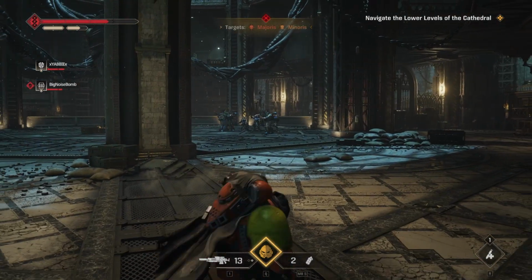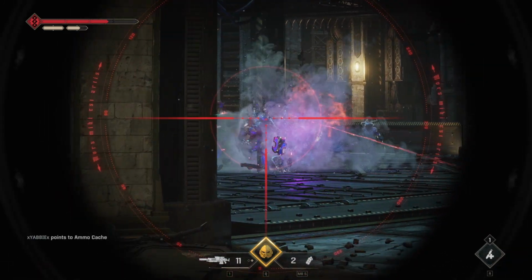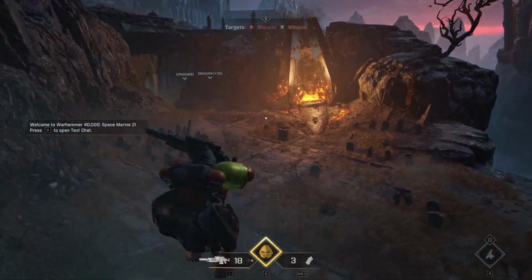That is the known spawn locations for the gene seeds in the Vox Liberatis Operation. The fourth operation is Reliquary. The first possible location is right at the start of the mission.